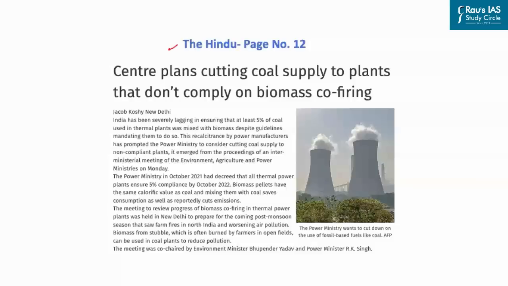The next practice question is related to the Samarth initiative, that is the National Mission on Use of Biomass in the Coal-Based Thermal Power Plants. See, when you look at the term biomass co-firing, it basically means burning biomass along with the coal in the existing thermal power plants in order to generate electricity. So through biomass co-firing, we would be able to reduce the import of coal and at the same time efficiently manage biomass which is otherwise burnt and may lead to an increase in stubble burning.